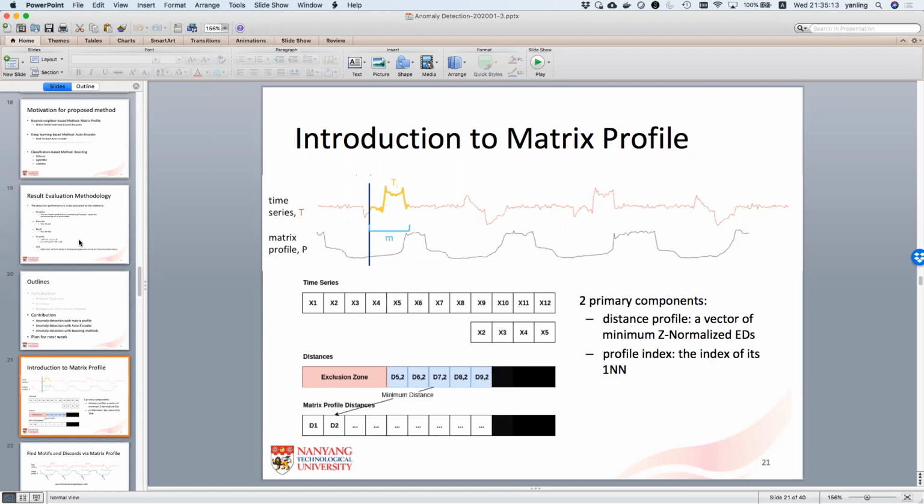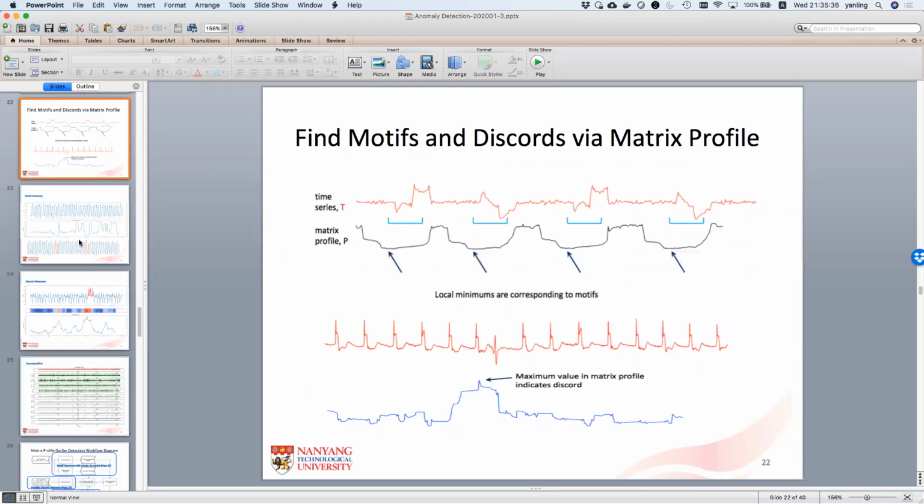Then we get a distance between the current window and the windows in the full length of the time series. We take the minimum value, and that gives the distance for the current window. We presented this in our last two presentations. With the matrix profile, we can find motifs, which are normal operations, and discords, which are abnormal behaviors.